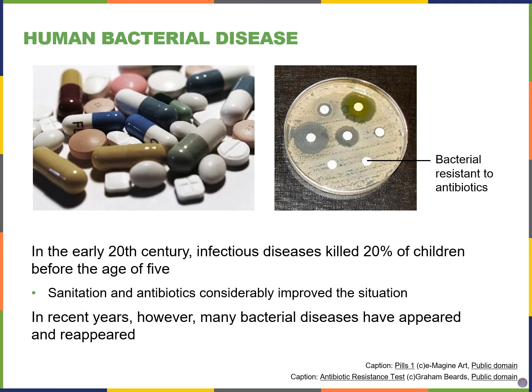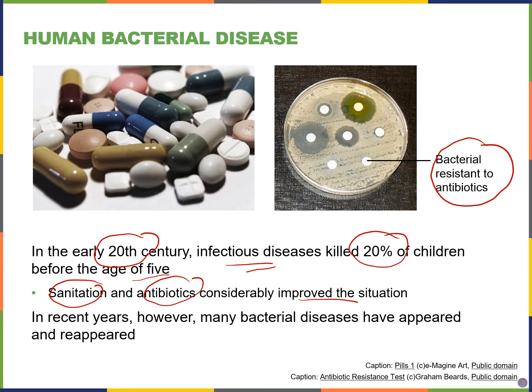And it wasn't that long ago, even just in the early 20th century, that infectious diseases used to kill a fifth of children before they turned 5. So sanitation, proper hand washing, proper aseptic technique, avoiding contamination, and the use of antibiotics really improved the situation. But more recently, because of the abuse of antibiotics and the overuse of antibacterials, bacteria have become resistant to antibiotics, really through the spread of those R plasmids, through transduction, and the spread of resistance genes, which is especially prevalent in convalescent homes and in hospitals.